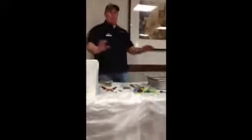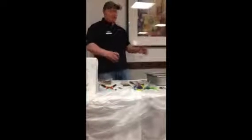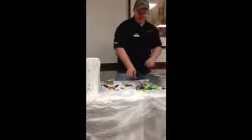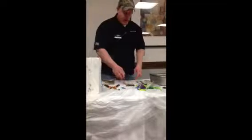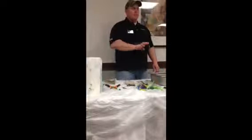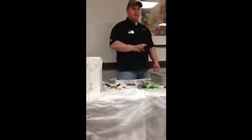Then just dump salt all over them. You don't have to worry about using too much. Bionic brine, salt, whatever you have. If you want to throw some baking soda on it, you can, if it makes you feel better. But what the salt does is toughen up the stomachs even more, because the stomach is the most susceptible spot to blowing out when you're rigging the baits.